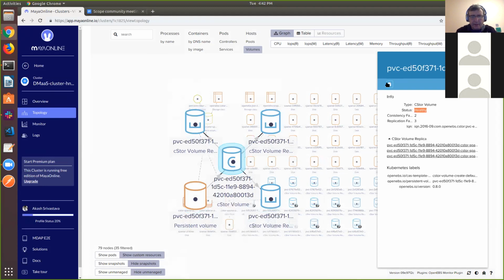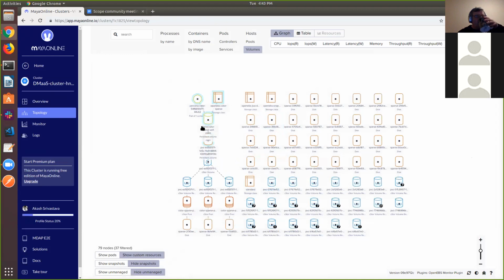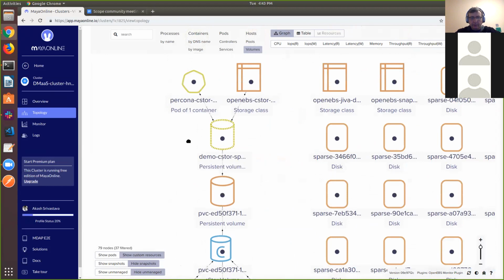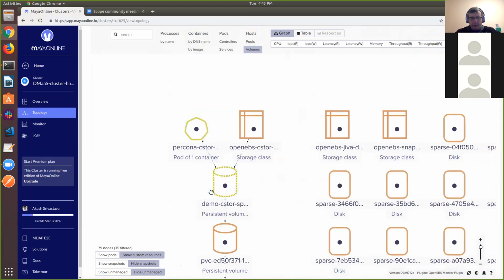Another thing is, can I ask a question? Yeah, sure. I got a little confused with the C versus the square box. Is that part of it? Yeah, I'll just quickly walk you through this. In OpenEBS, all these things are OpenEBS specific, except in our generic scope, we only have pod, PVC, and PV, up to this only.